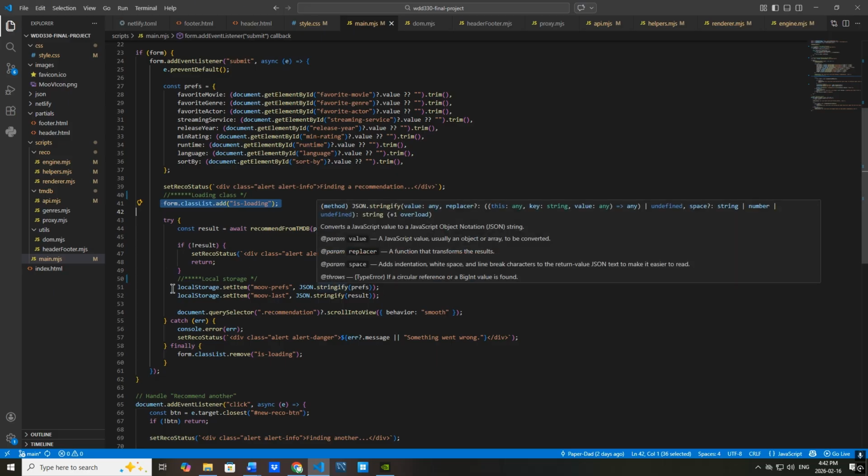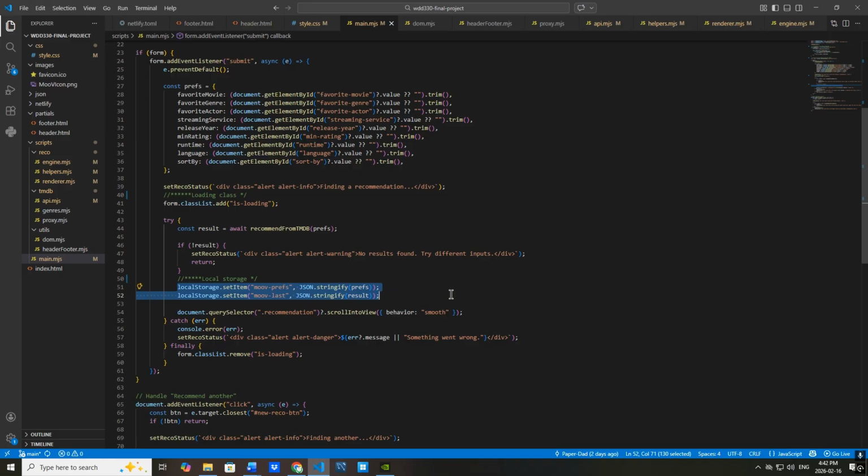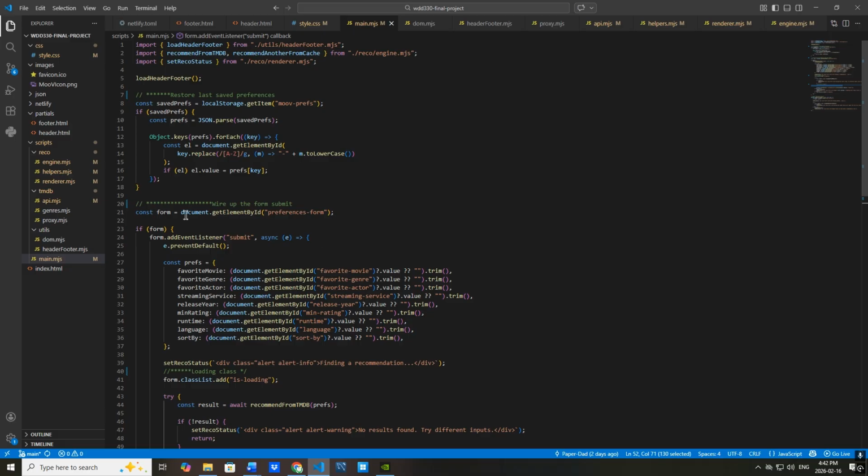And then, of course, how we use local storage. So those preferences on the browser, once you've entered them, maybe I can show you, if you reload it, those preferences will still be there, which are going to be pulled from local storage. So this is where it's able to enter those into local storage. And then, of course, you're going to want to pull that local storage whenever it loads, which you'll find right here. On reloads, it's going to check the last saved preferences.